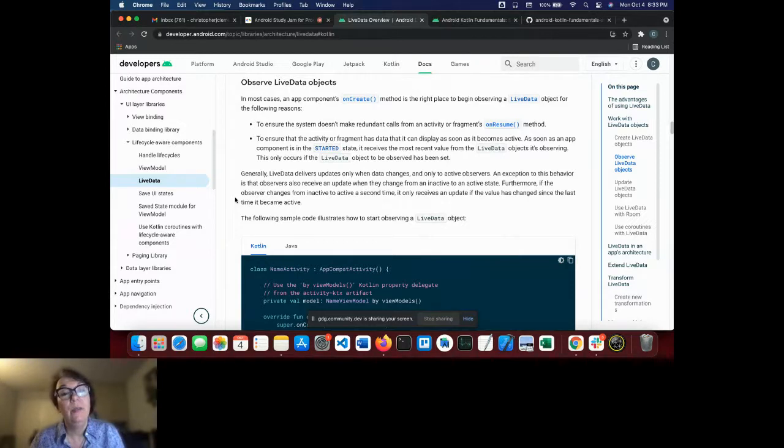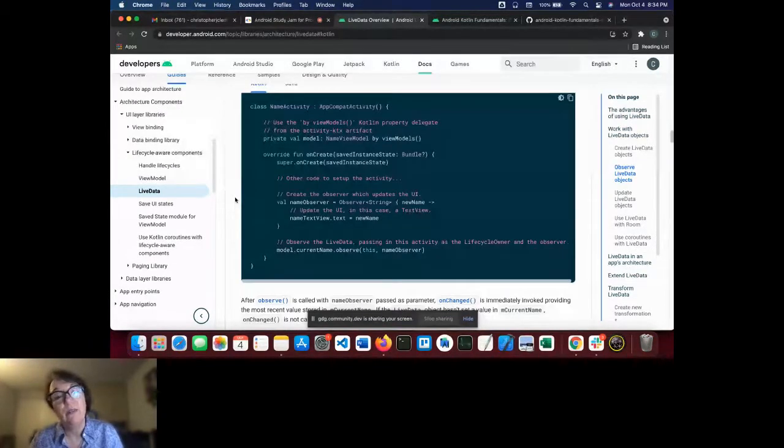And now if we go a little bit further into the onCreate, we're inside of an activity. We're going to create the activity and inflate the layout XML. We've looked at all of those things before. It's not new. But now what we've gone and done is we've taken that string that we're going to apply to our text view and we've put it outside of the activity into a view model. And inside of the view model, it's in a live data. Anytime that string changes, it's going to be observed by this activity.